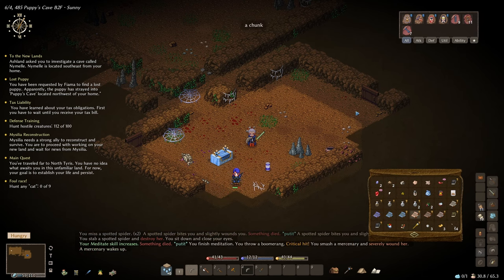Oh, okay. Forget that. Let's meditate. I'm not even touching him. Literally doing zero damage to him. Oh, that ruins has disappeared now. Right, let's head over here.